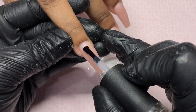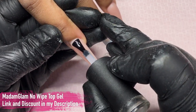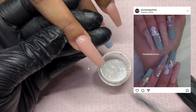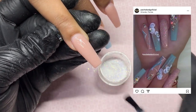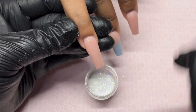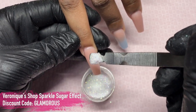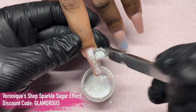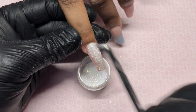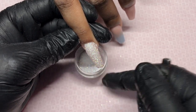So the nail art design part of this video was requested by my client. I'm taking my Madame Glam's No Wipe Gel Top Coat, as well as this Sugar Effect Glitter by the Veronique Shop. As that top coat is still wet, I'm just going to pour the Sugar Effect Glitter over the entire nail. I do take my finger and lightly tap the glitter just to press it into that top coat even more to make sure that it doesn't move. I'm going to clean up any excess around the cuticle, and then I'm just going to pop her hand into the light and cure this nail for 60 seconds.